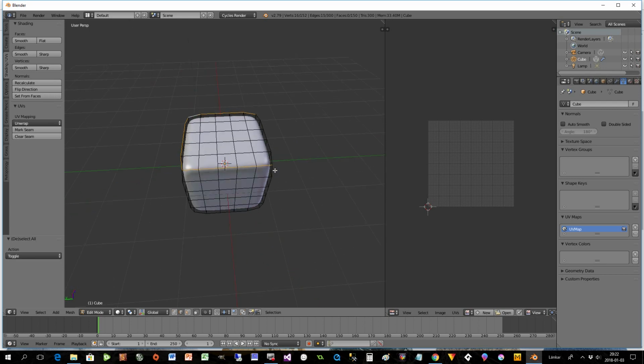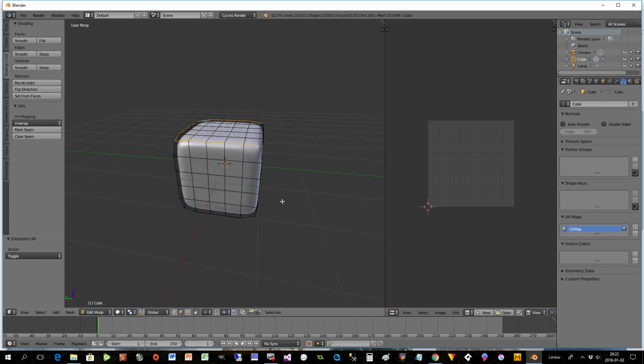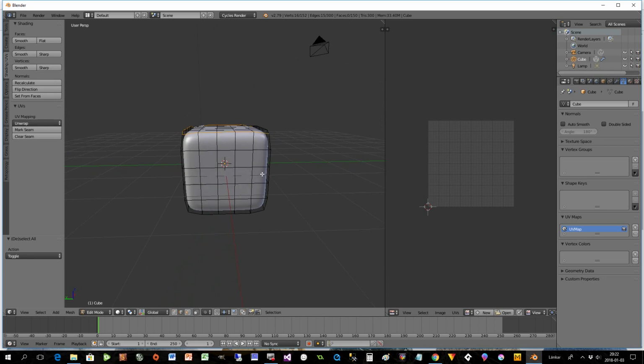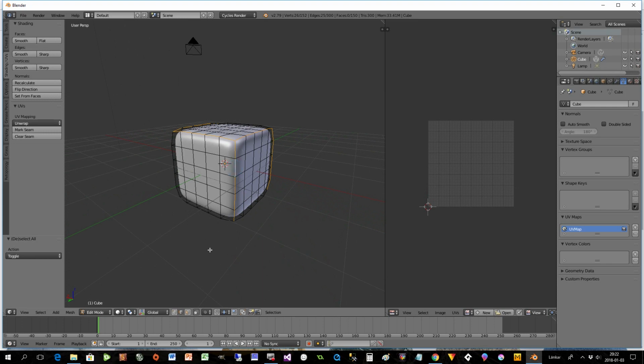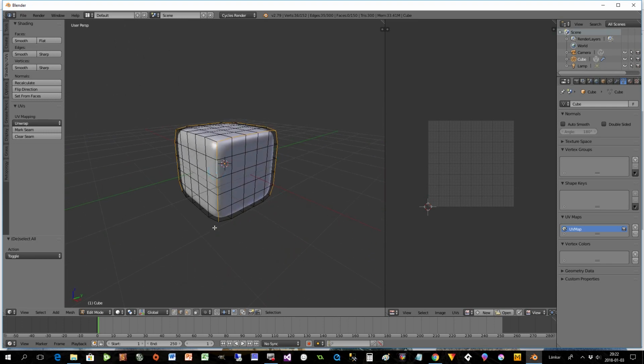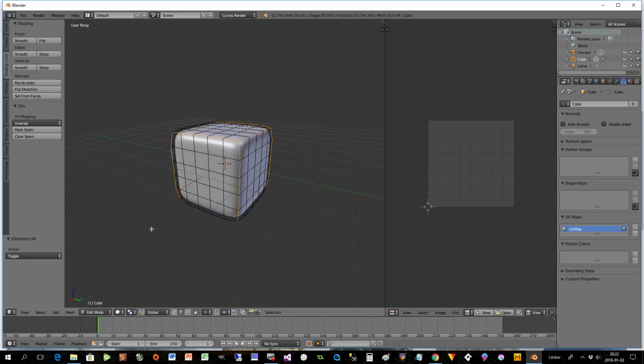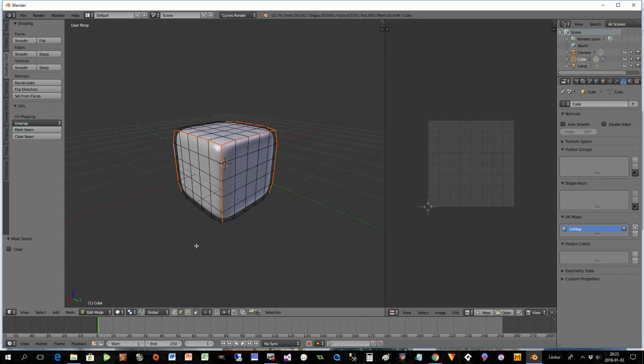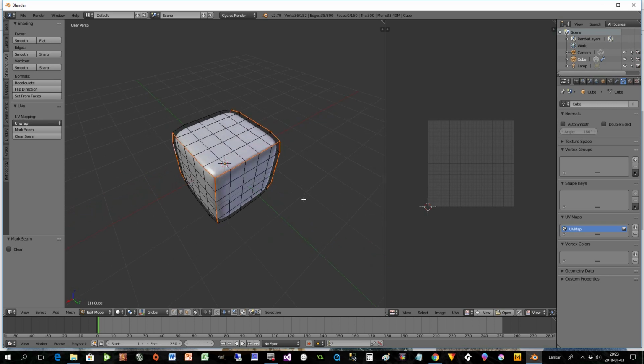Do not select that side, only these three, and then select all the edges that go down. So that one, hold down Shift Alt, that one, and that one. And when you've done that, you press Mark Seam, and you will see that they go red, every one of those.